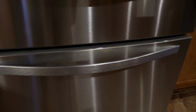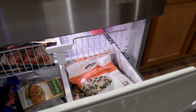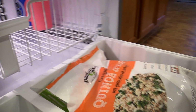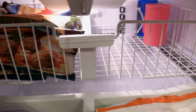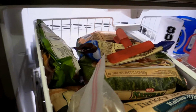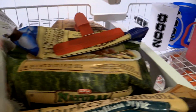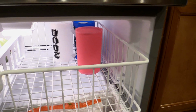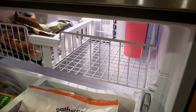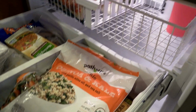So let's go ahead and take a look in it, and we'll start with the freezer part. So the door slides out. You can see it's got a pretty good bit of room. We had a side-by-side type freezer combo, full length doors, and this holds everything that was in there as well. So you got a drawer that slides out across here. It's got lights and it's lit up pretty well, and so far so good. These are plastic bins that come out of here that you can clean. So that's the freezer section.